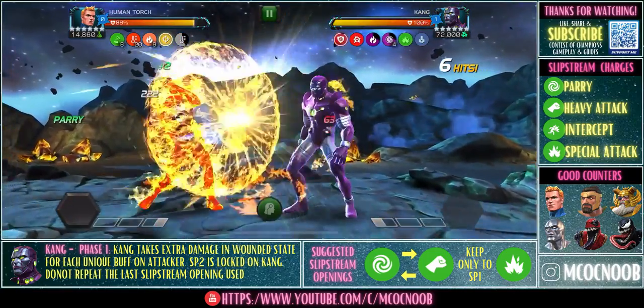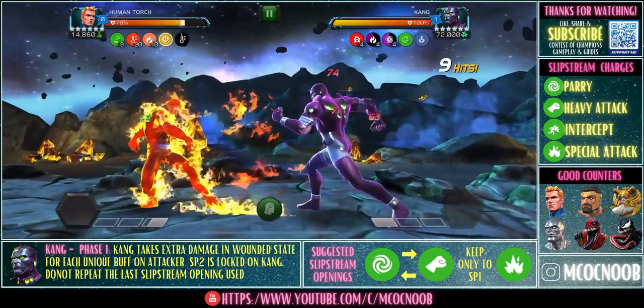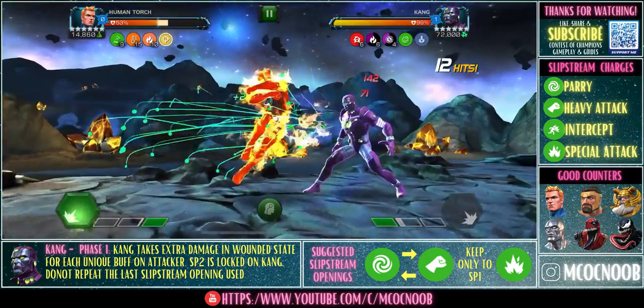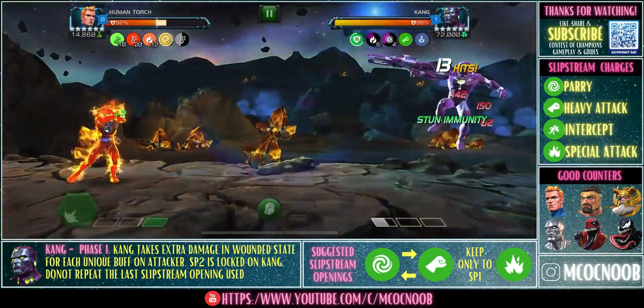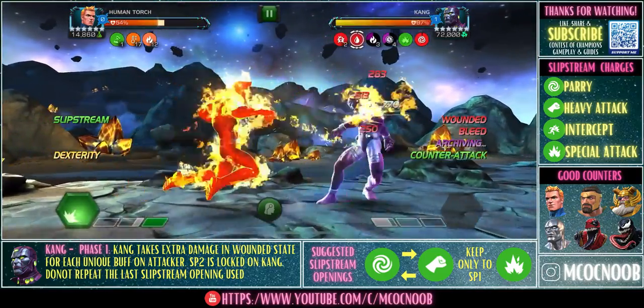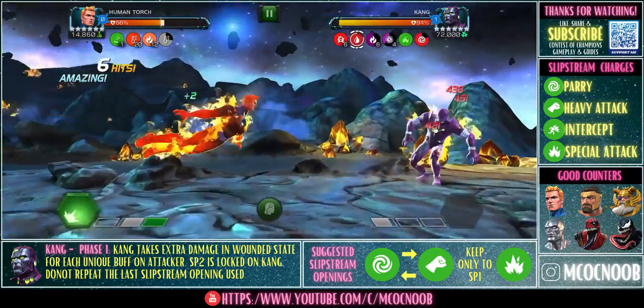So, simple phase, try to get to 10, and the more buffs you have, the more unique buffs, the more extra damage Kang will take. So if you have Odin's pre-fight ability, now would be a good chance. But with Human Torch, you will slowly build smolders, and they will do their job at the end, even in phase 3 and 4. So I hope that helps. I'll see you on phase 2.